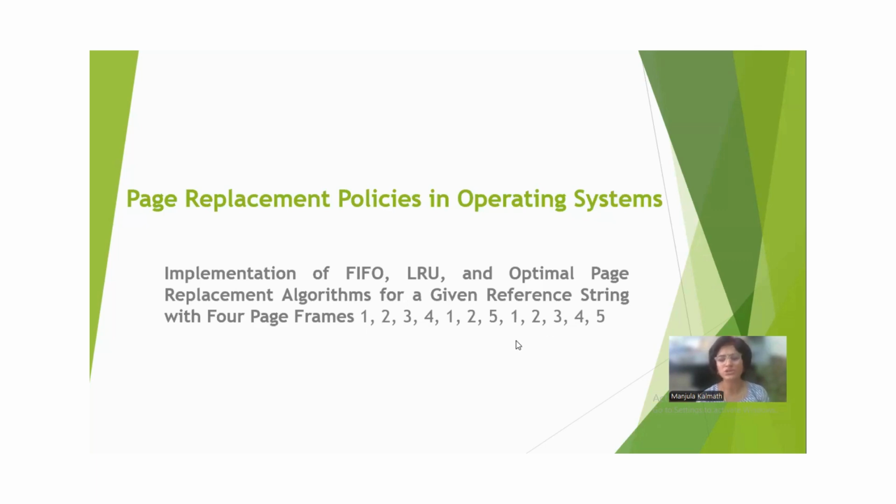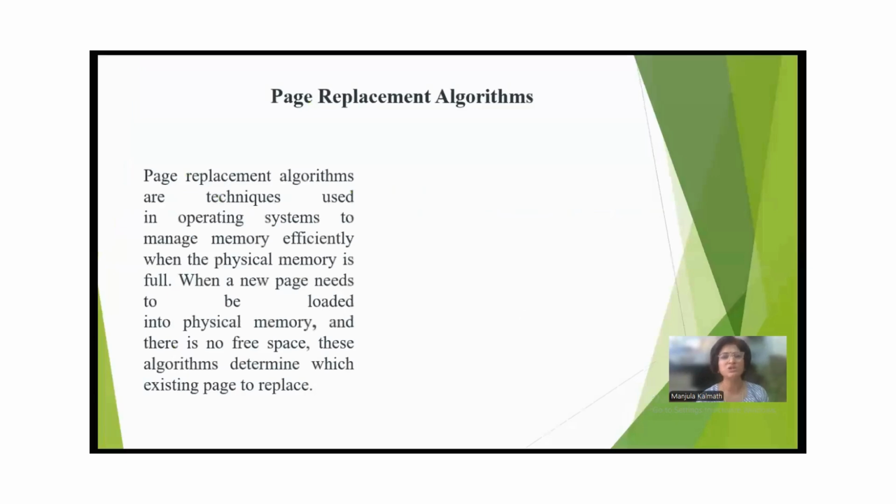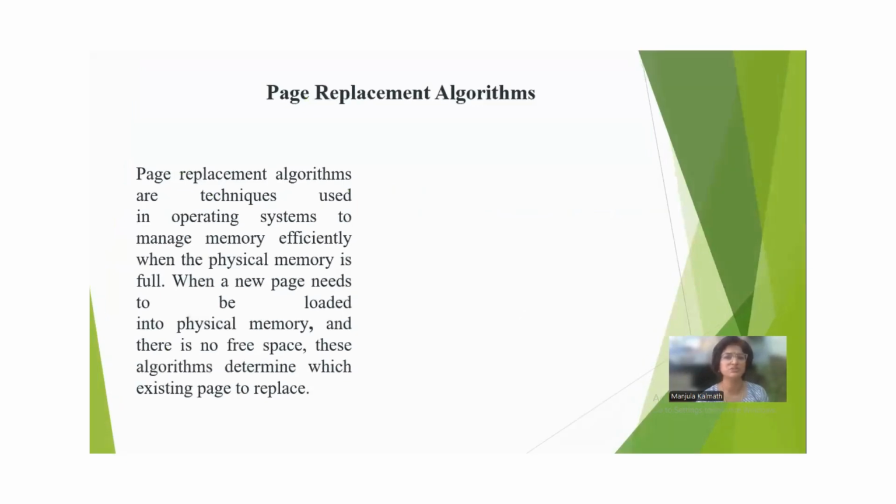Before diving into these algorithms, we'll have an idea about page replacement, and why we have to go for page replacement policy algorithms. Page replacement algorithms are the techniques used in operating systems to manage memory efficiently when the physical memory is full. When a new page needs to be loaded into the physical memory and there is no free space, these algorithms determine which existing page to replace.